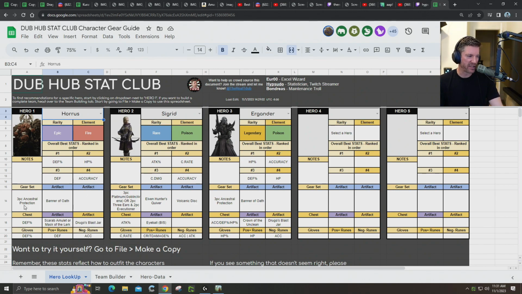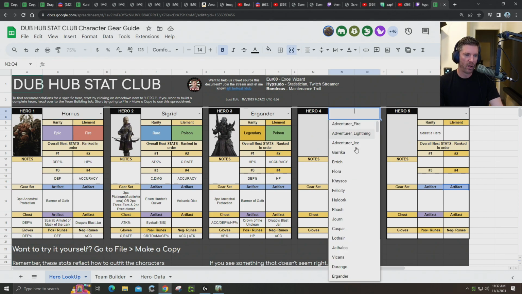Which is his best gear set: 3-piece ancestral, and then his number 1 artifact, which is the Banner of Oath. This is the rare artifact, and then the epic artifact. And then if you were going to put a legendary artifact, you want Durango's Blast Jar, right? So this is kind of like what we want here. And then for each hero, like Sigrid, Urgander, whoever you want to put in there. And if you want to scroll down to it, it has a whole list of everybody together.